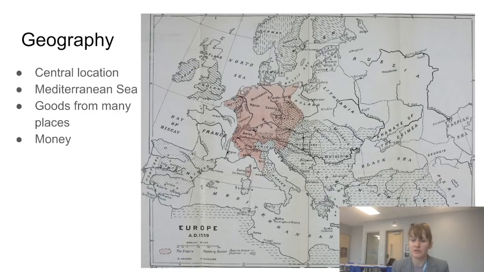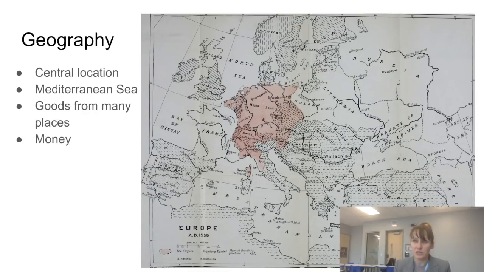Let's look at geography. Geography is always important for whatever we're studying in history. And geography has an impact. So this location is significant. Look at where that Italian boot is and the Italian city-states are. Look how it's surrounded by the Mediterranean Sea. That means all these port cities along the coast could get their goods out and about, whether it's around the Italian city-states, maybe it's to the east to the Islamic kingdoms, maybe it's north to other parts of Europe, maybe it's south from the kingdoms in North Africa. It really made a difference.